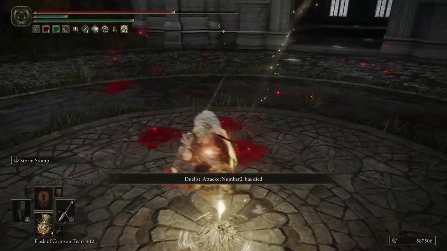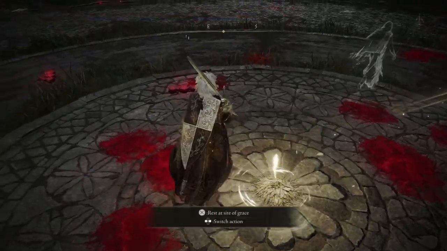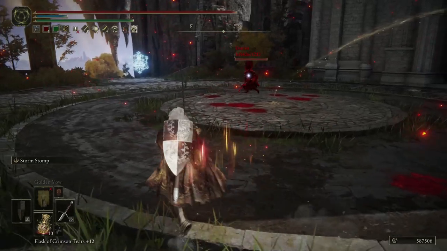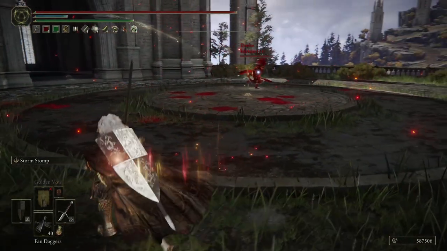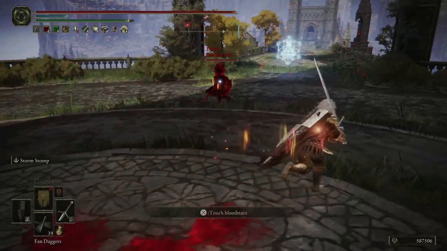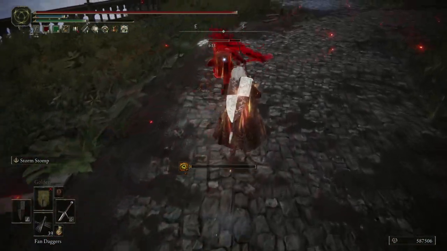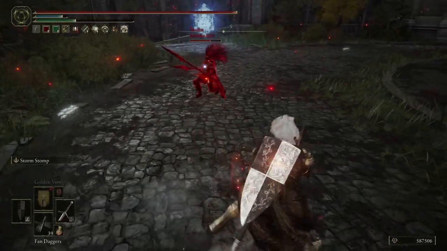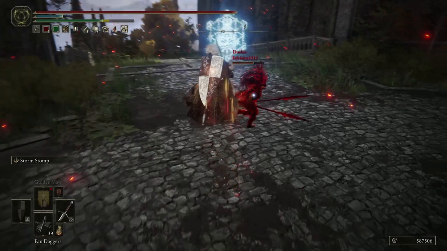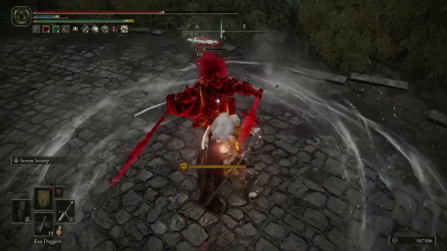If they stay aggressive like that, man, if you have more poise than they do, you can really just pressure them, and they have to back away. They really have to disengage and move away from you, or they're going to take some massive damage. Get rid of that. Boop. Keep pressuring. There we go.